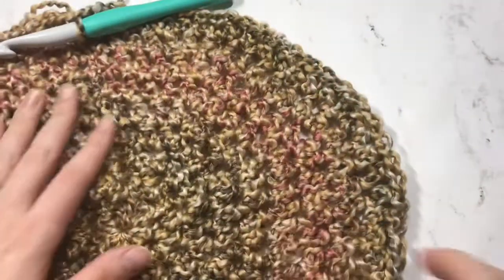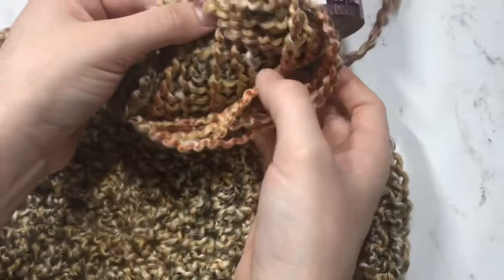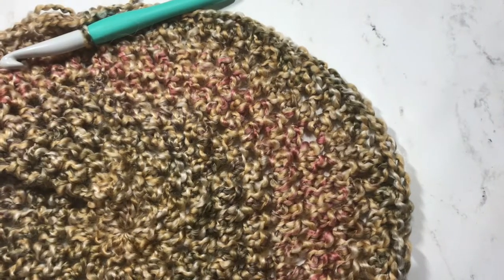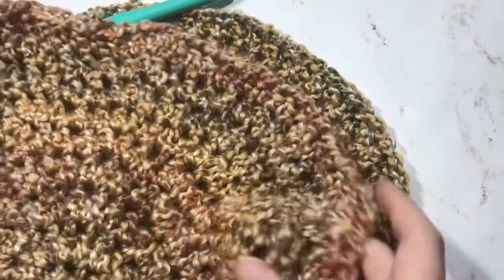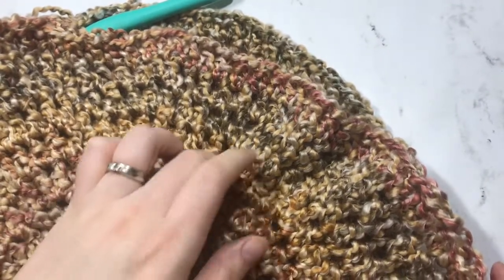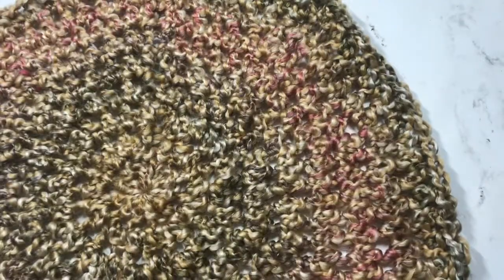All right, so I'm back. Just finished my last row, and look, we've still got a decent amount of yarn left, and we've already made a pillow, like enough for a pillow cover. All right, so here's what we're going to do next.